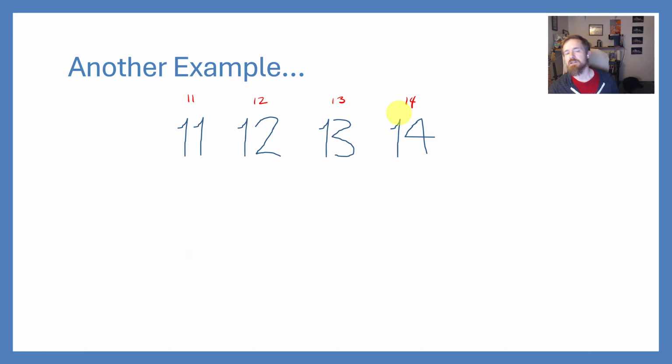Now, whenever I do this in the classroom, I'll usually have at least one or two smartasses that, when we're saying it out loud as a class, say 11, 12, B, 14. Because you probably know, based on the last example, what this is going to be. And if you do know the point I'm going to make, then you're using your top-down processing because you're using your expectations from a previous example and applying it to this example.